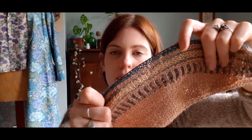But it is so nice and drapey, this yarn. I've got one ball here, the blue. It's all naturally dyed. And it feels incredible because, I mean, I told you the fibre content a minute ago, and I think it's like silk and linen and alpaca and things like that. It's just so, so beautiful. It smells a bit cedary because I have cedar wood in my project bag. But yeah, so really, really enjoying it.